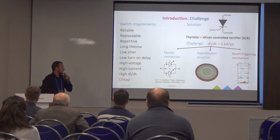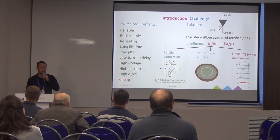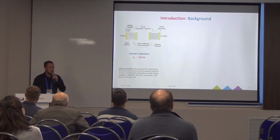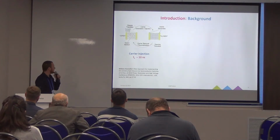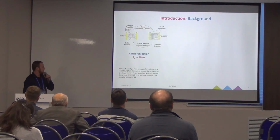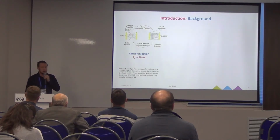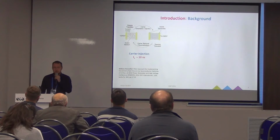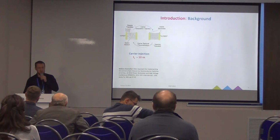And another technique of triggering high voltage solid state devices is called impact-ionization wave mode, which I'm gonna talk about today. A little bit of basic semiconductor physics. In order to switch, I mean to turn on semiconductor devices, we have to create plasma inside the semiconductor region, the base region, and one of the most classic mechanisms is current injection. Unfortunately, due to saturation velocity, we cannot achieve a switching time faster than 10 nanoseconds in high voltage devices.